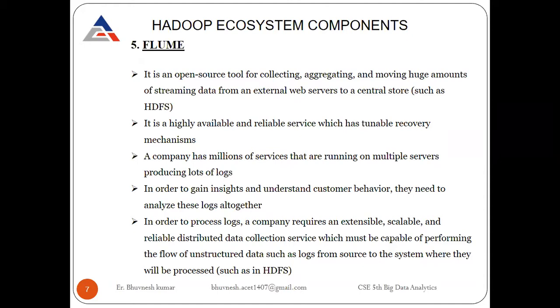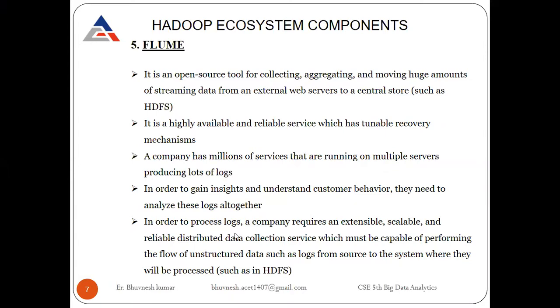Like in your Big Bazaar or your Walmart, the item with the maximum purchase from the customers will be selected by the servers or by the task tracker, and that data will be further provided to your master task tracker. They will analyze what the customer actually wants. That is the point here. In order to gain insight and understand customer behavior, what the customer wants, that demand will be fulfilled frequently, and that is all done by your tool, that is Flume.